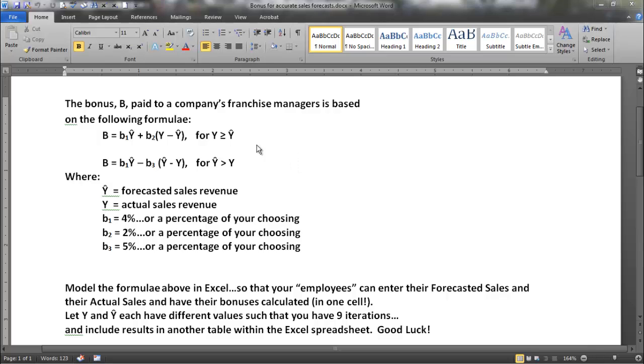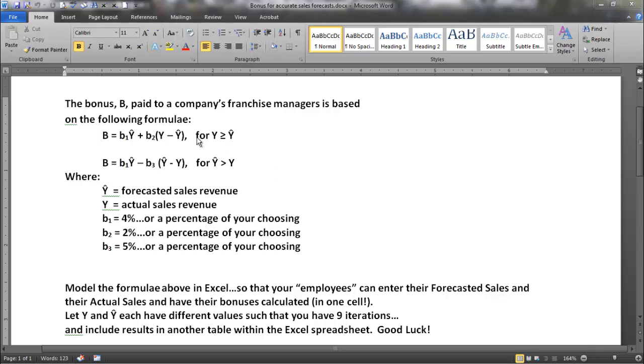To summarize, in the first scenario, the actual sales exceed the forecasted sales, so they've actually sold a little bit more than they forecasted. In the second scenario, they were optimistic and they forecasted more than they actually sold, and so we have some excess inventory laying around. I guess the theory in this model is that it's better to have a little bit of sales in excess of what you forecasted than to fall a little bit short.